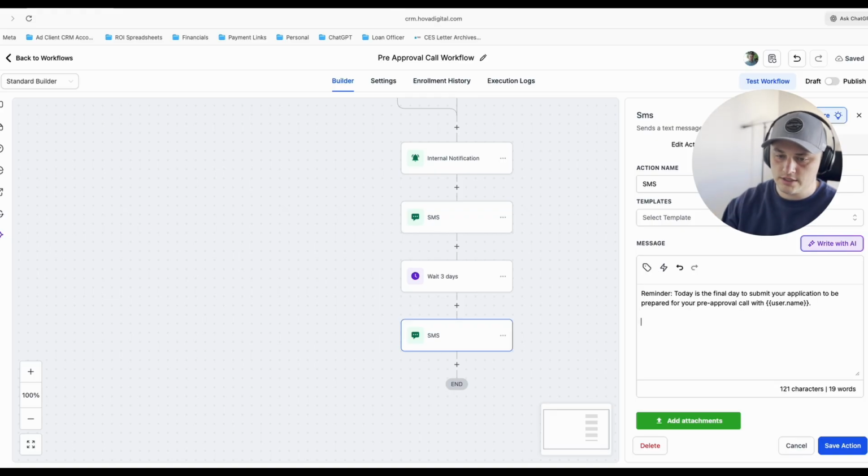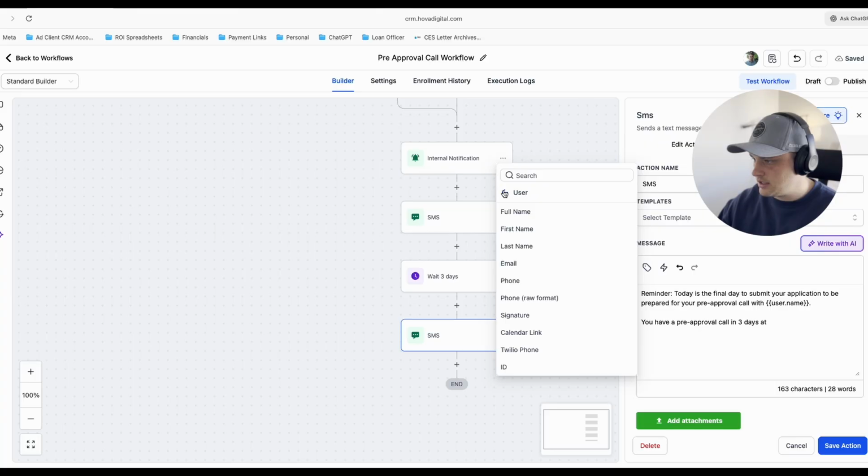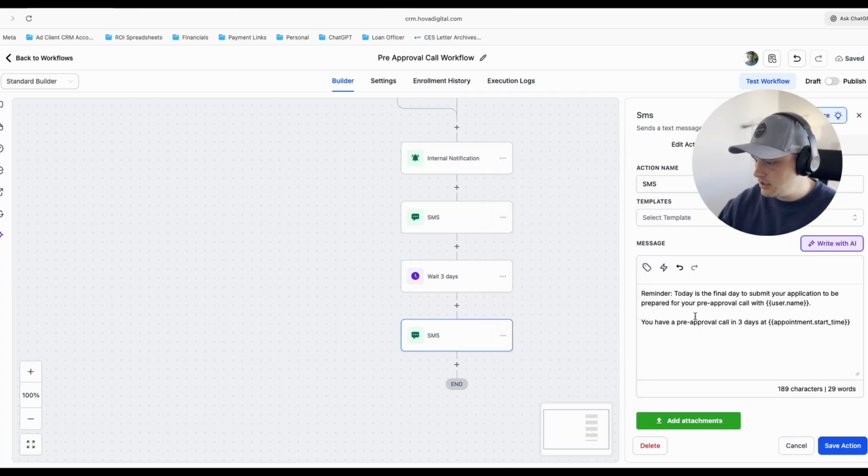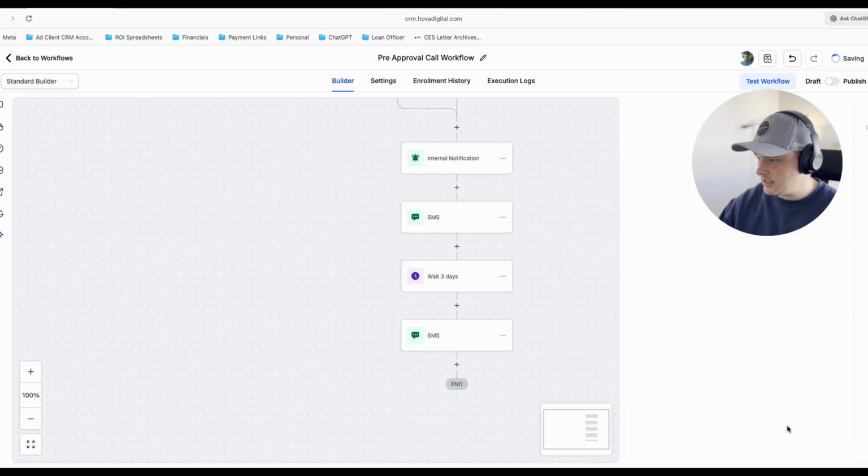So that would be me in this case. "You have a pre-approval call in 3 days," and I'll do the appointment start date and time again. "Submit your application here," and then I would put my link in there. And then I can save action.